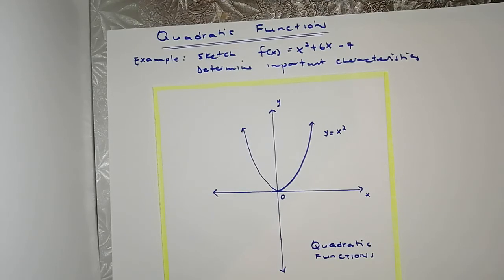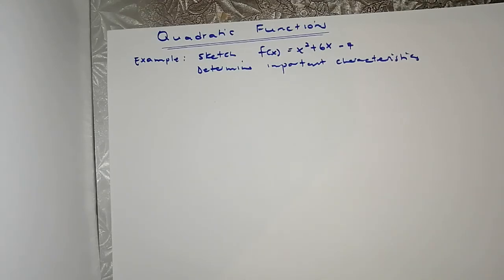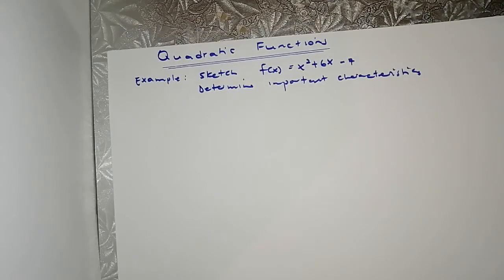This is a follow-up video from the previous video we did. In this video, we're actually going to sketch a quadratic function, f of x is equal to x squared plus 6x minus 7, and determine the important characteristics. Obviously, in an exam or a test, they might not tell you to determine the important characteristics, but they will just say find the domain or find the range. They might be exact. However, if they decide not to be exact, you'll still be covered.